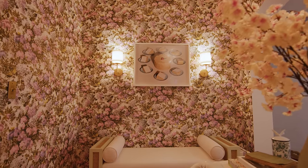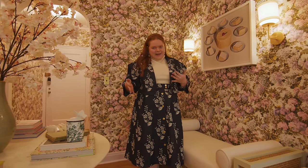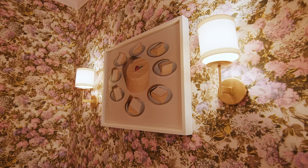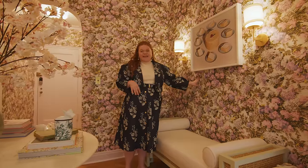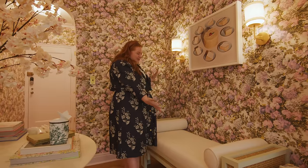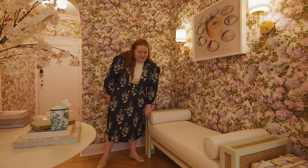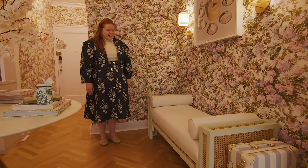On the other side of the foyer, we have this adorable seating area, which is pretty much where I throw my coat and my shoes when I get home. I love having this cake piece — I had it at my last apartment. It is a photograph by Sharon Kaur, and it's made to look like a Wayne Thiebaud painting. If you're not familiar with Wayne Thiebaud, he is an amazing painter who did a lot of these cake pieces. Below that is this really fun bench — I love the cane detail and the details of it.